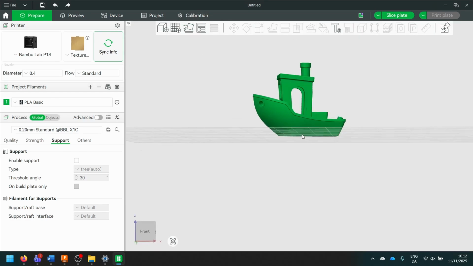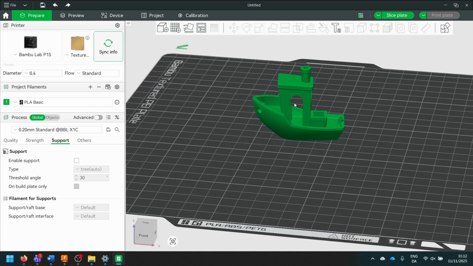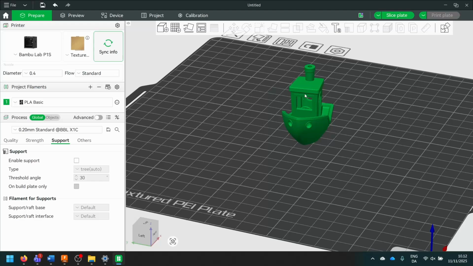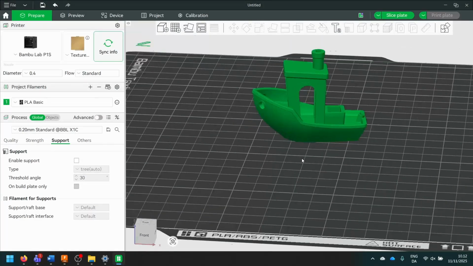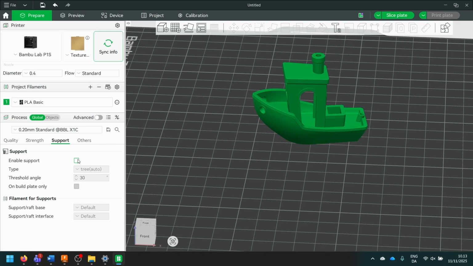As you might expect, it's pretty hard for the 3D printer to print in thin air, except in cases where the distance for bridges or overhangs is quite small. In these cases, you would need to support these points to make sure that the print doesn't fail. In general, Benchy should be able to print without supports because these areas are quite small, but for the purpose of this tutorial, we are going to enable supports so that we can show you how they work.